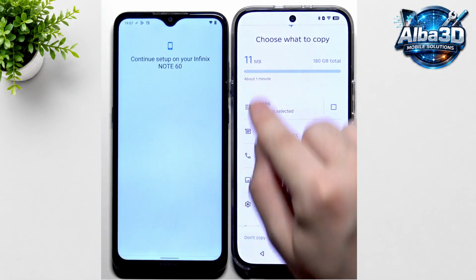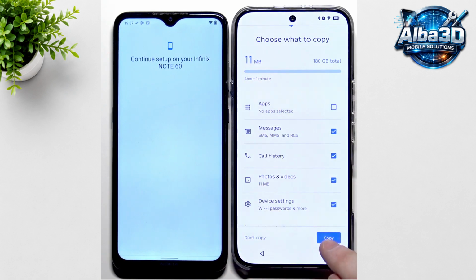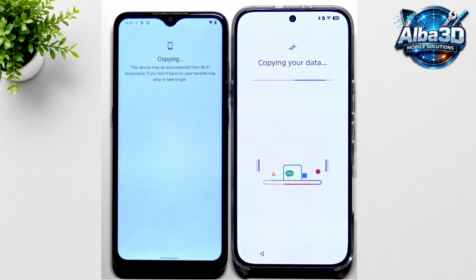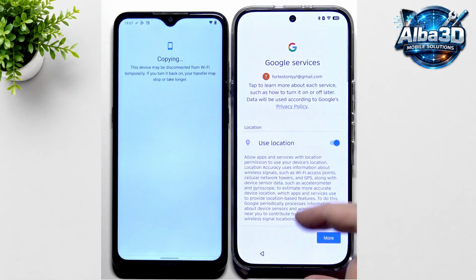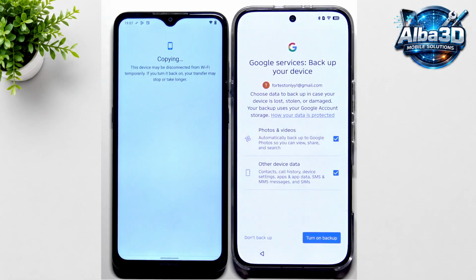Google Calendar, Contacts, Photos, and Gmail are synced automatically. You can unselect apps if you don't want to copy them. The estimated time depends on what you're copying.